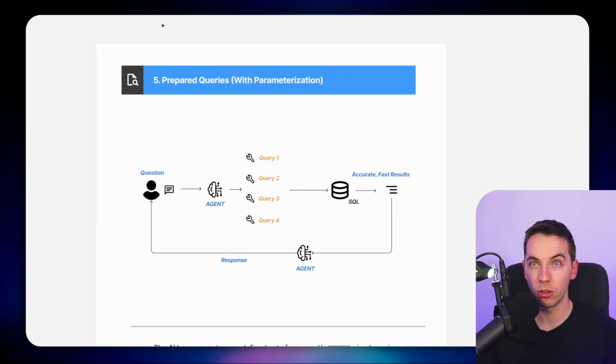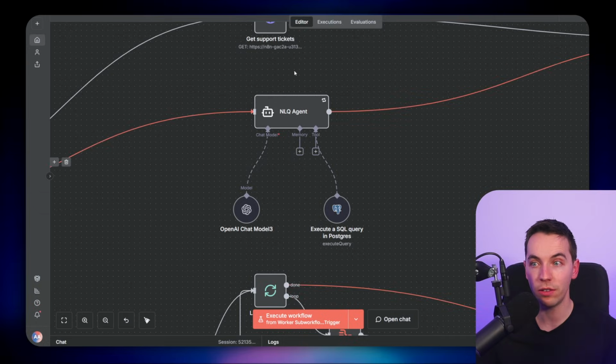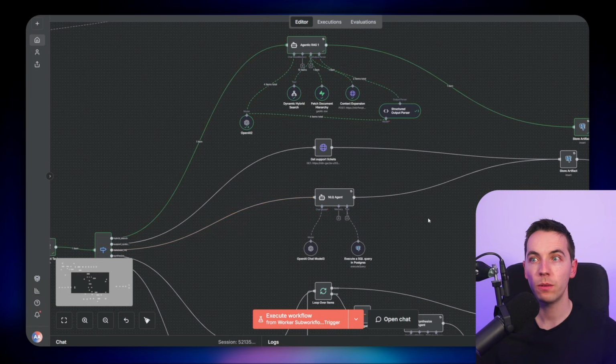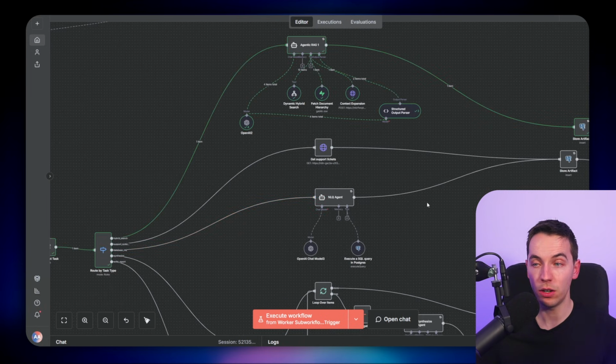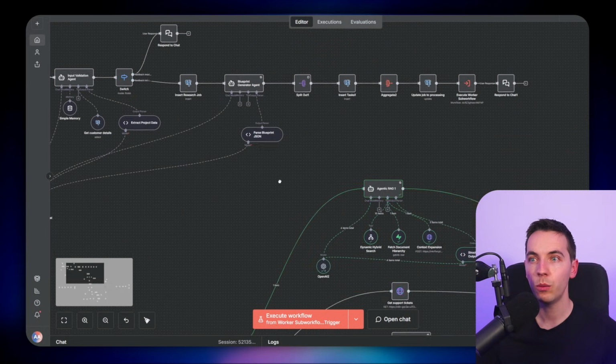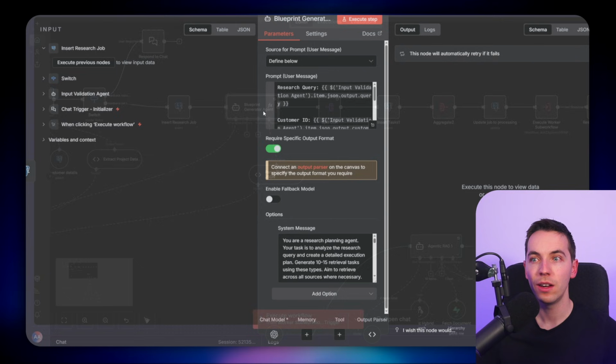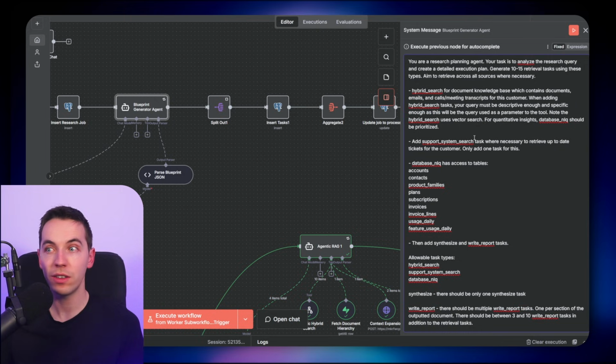You can use whatever approach you want, but this is an example where we're giving it access to execute SQL queries against that database. So in terms of retrieval, you could have lots of different routes there. You could interact with other systems. You could just stack these on top of each other. And when you're doing that, just make sure to update this planning agent up here and give it additional context of what tools it actually has access to.